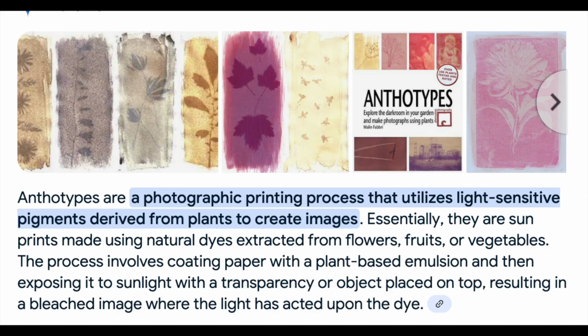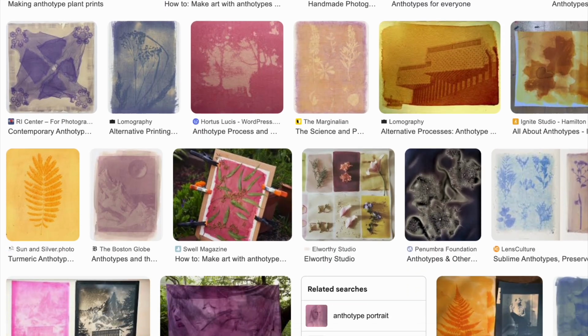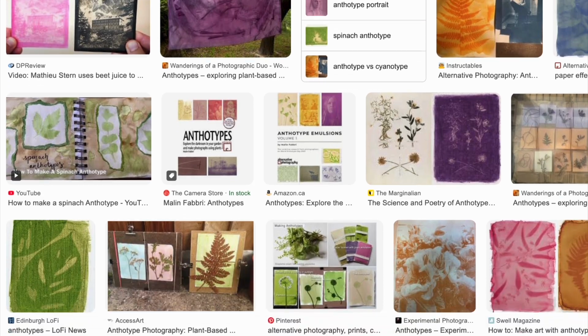Chlorophyll printing is closely related to anthotype photography, which happens to be number 3 on my list. Anthotypes are images created using the photosensitive material from plants, just like chlorophyll prints. It makes sense, right? Like, we have these creatures all around us that are naturally photosensitive. Of course they're useful in photography, an art which relies on photosensitive materials. Y'all are doing too much with ferrocyanide and silver nitrite and all that crap. We got everything we need right here.